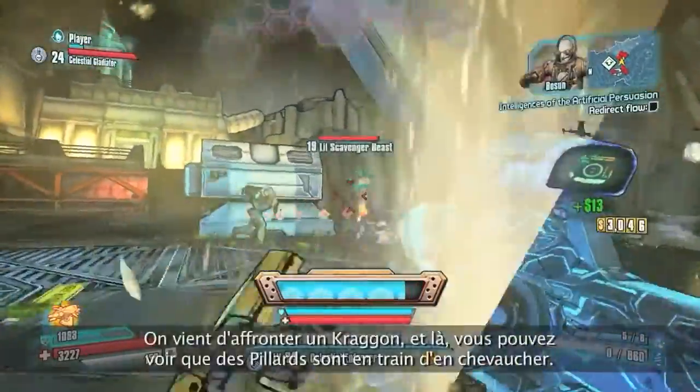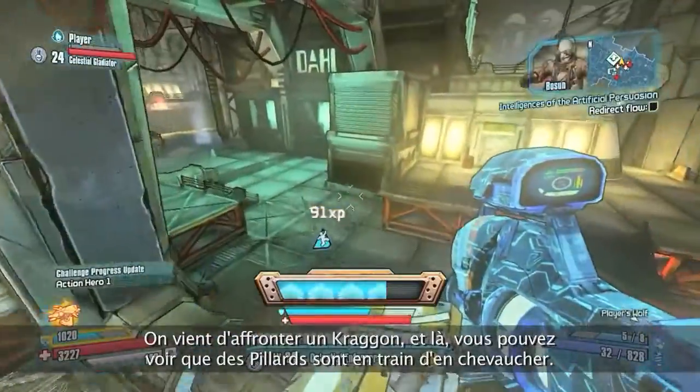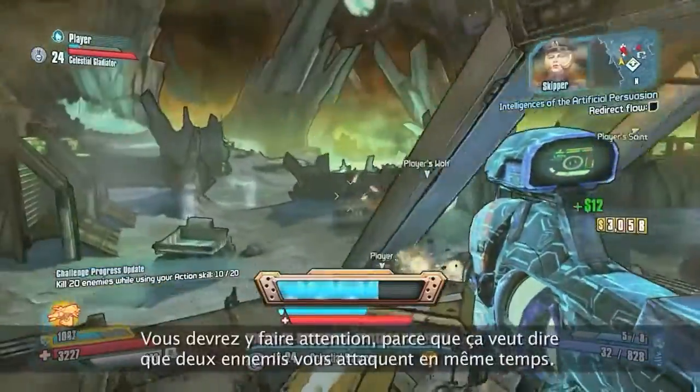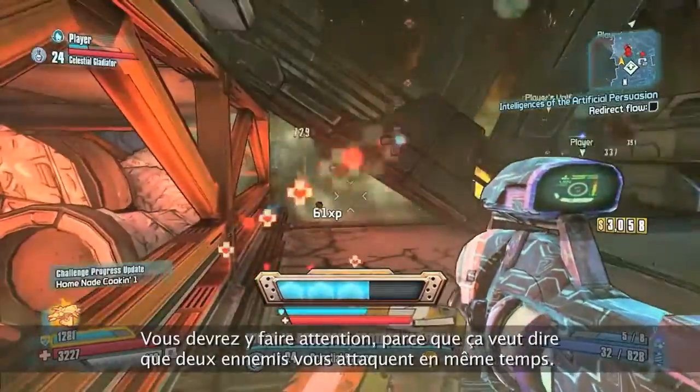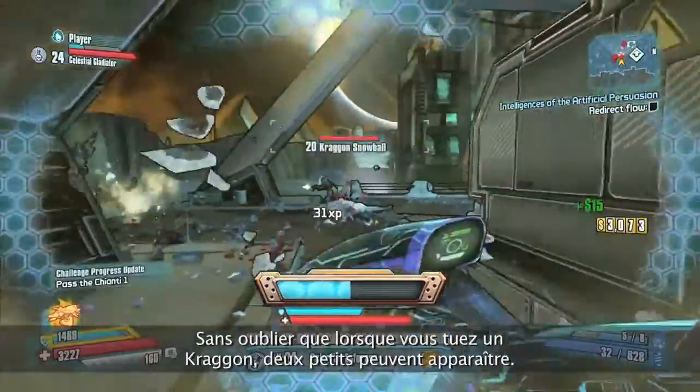Now, we were just fighting the Kraken, but over here you can actually see that some of the scabs are actually riding them, which you gotta watch out for because you have two enemies attacking you, and whenever you kill one of these Kraken riders, you might get a couple of little Kraken riders coming out of it.